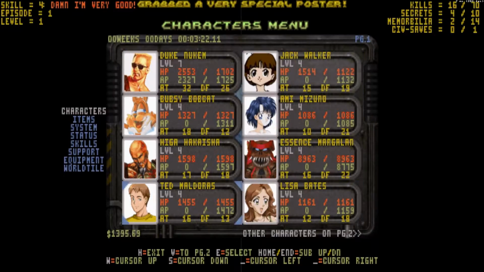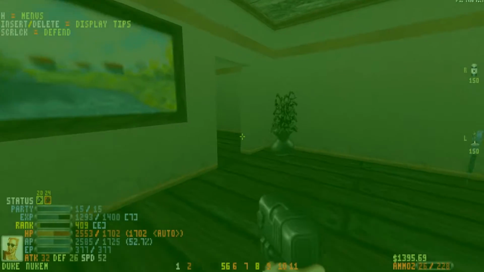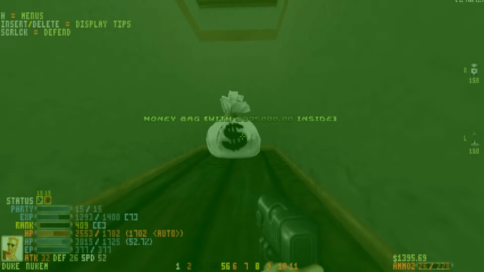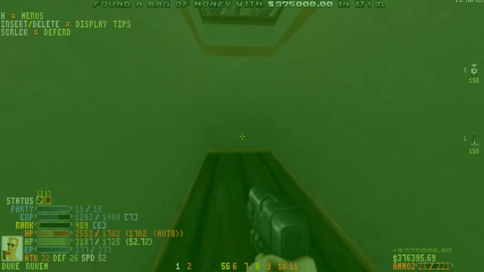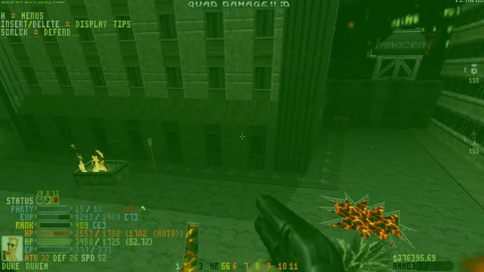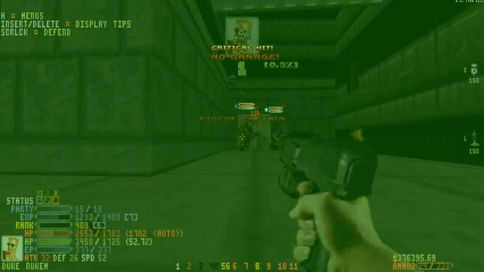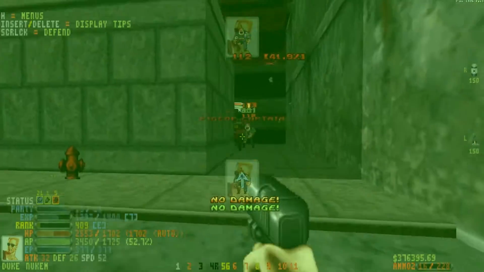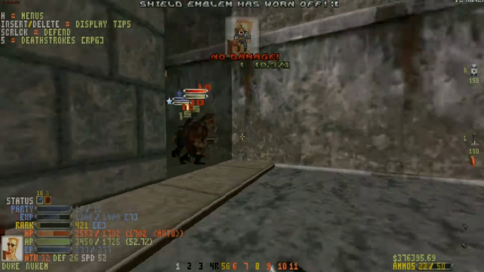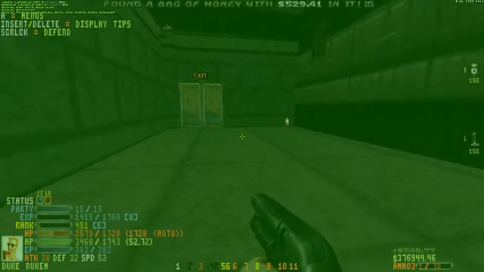There we go. Alright, now there's a switch here, but the other reason why you would like to go into this room is because there's $375,000 inside. So that's always useful. Go ahead and grab this while we're at it. Alright, so we hit that switch. There we go.